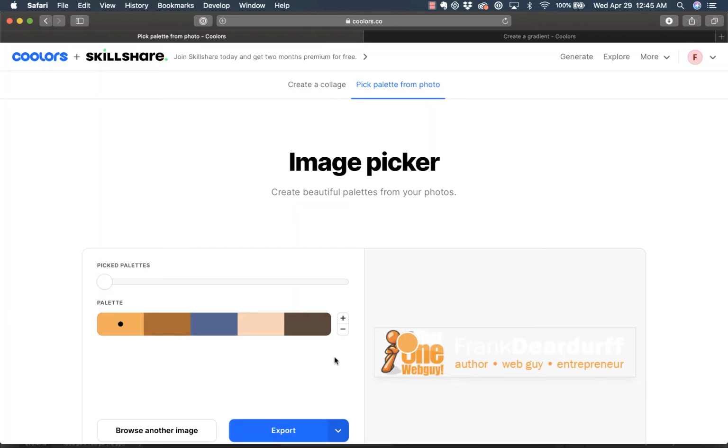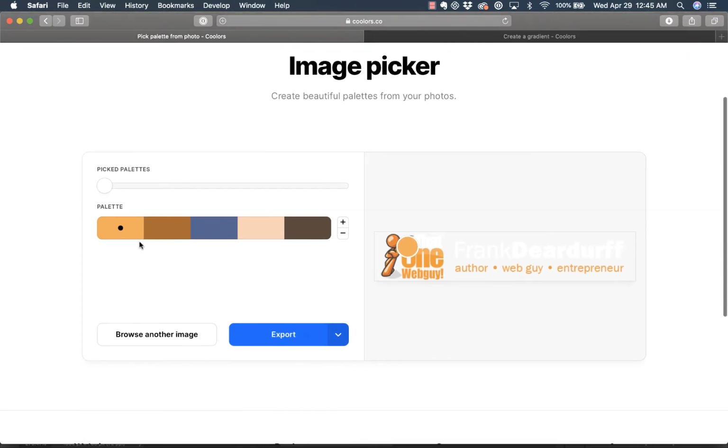And you see it, so it did a palette based on the colors that it's seen in this image. So there's different shades of orange. The blue, which is in the arrow there, which you can't really see behind there. I'm not really sure it's picking up that color or that color, but I guess that's probably in the outline of that.